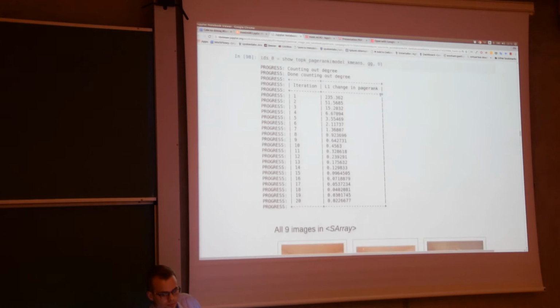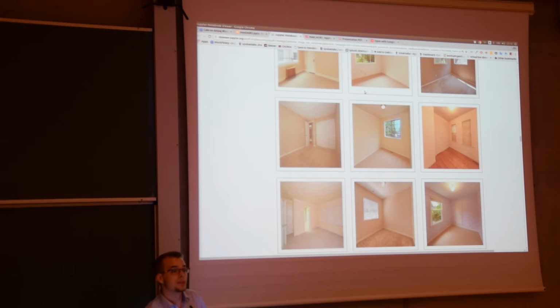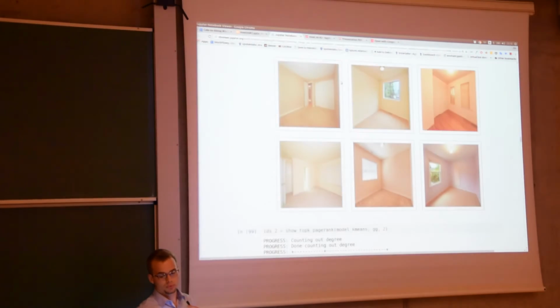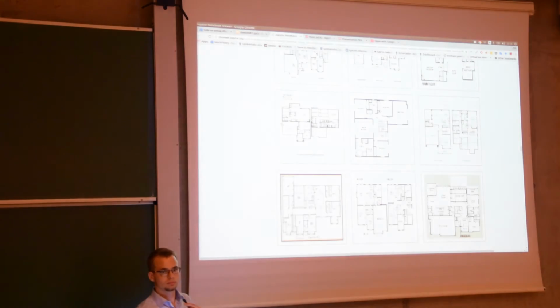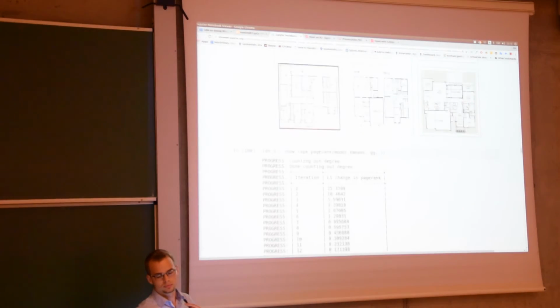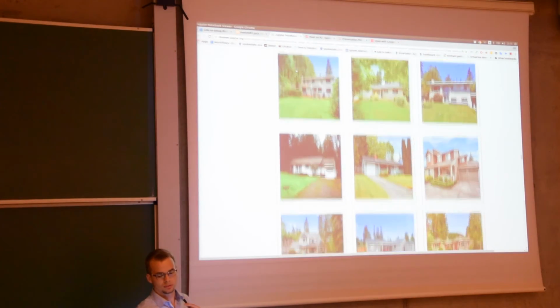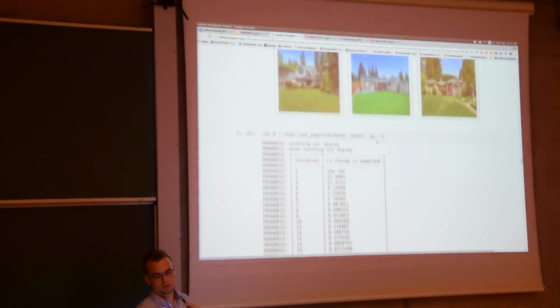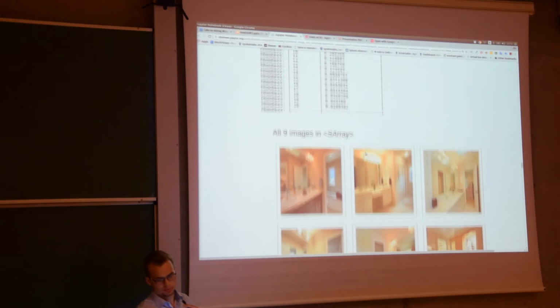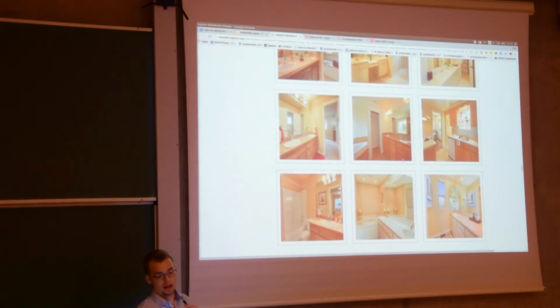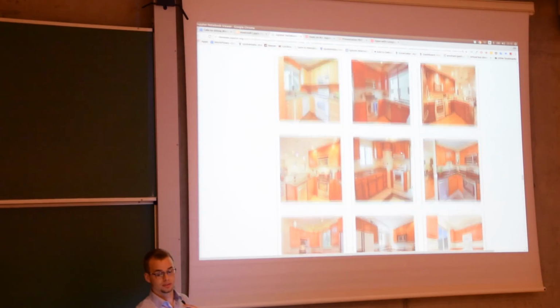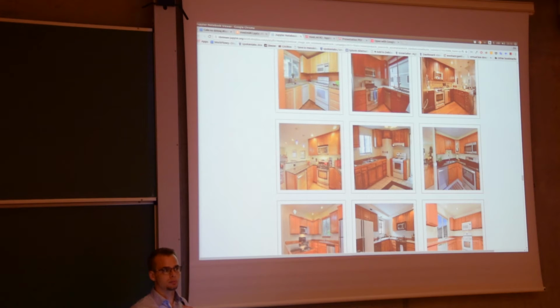So for cluster 0, these are the results. These are the representatives of cluster 0. They look pretty similar to me. Anyone disagree? Okay. For cluster 2, these are the images there. Pretty similar as well. For cluster 3, the exteriors. Cluster 4, or cluster 8 for some reason, these are the bathrooms. And one thing that is really cool here: these are the bathrooms, and these are the kitchens. You see that they're pretty similar to each other, but the algorithm was able to actually tell them apart. I think it's mainly because of the stove.